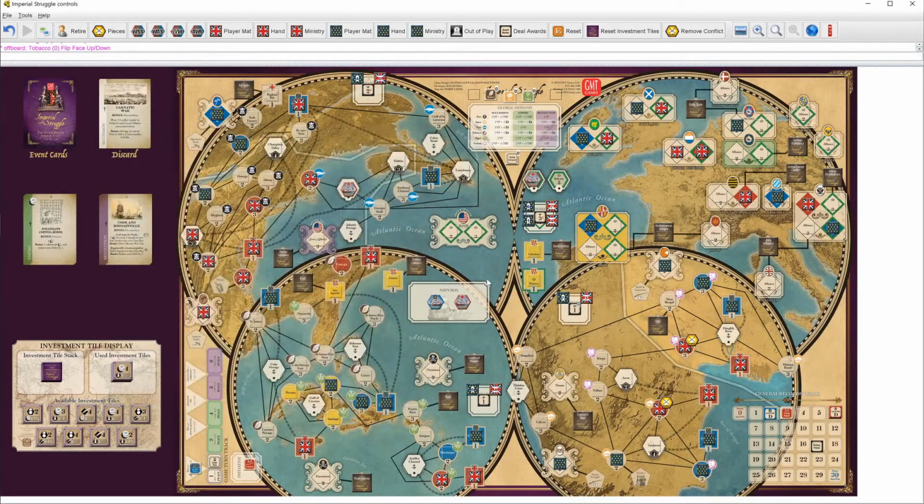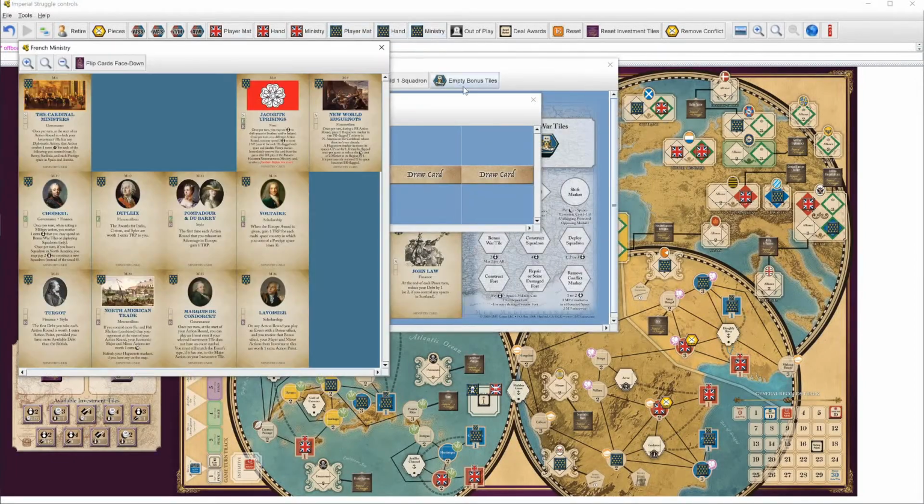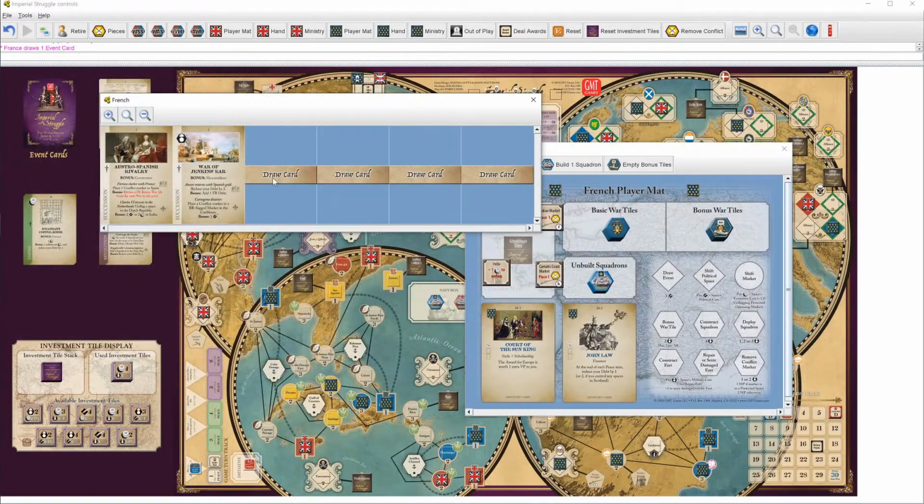Okay. What else we got going on? Europe is also worth 3 plus 1 more if you happen to be France, so they're going to be looking for that. France can't change out any of their ministers. They'll pull these 3 cards.